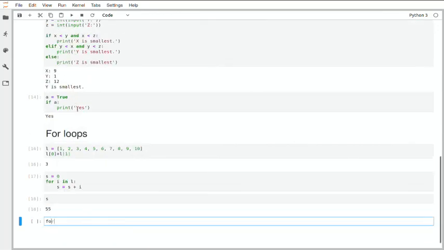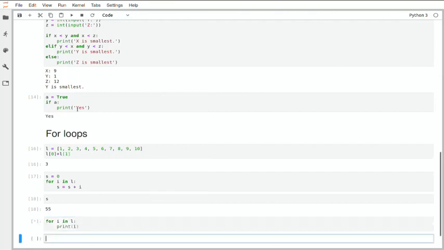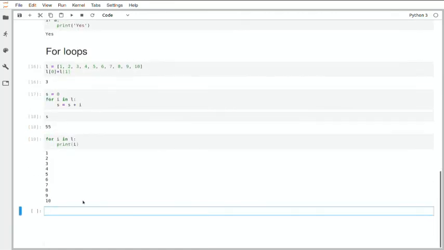You can also say for i in L, print i. And now you print all the elements.